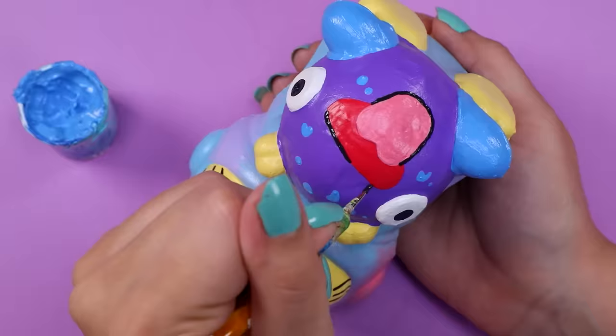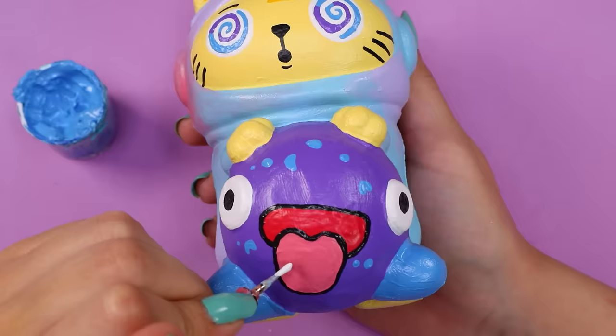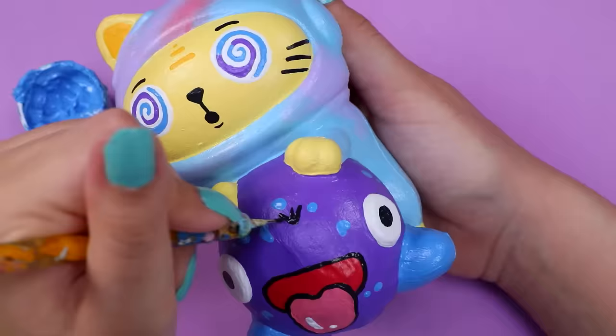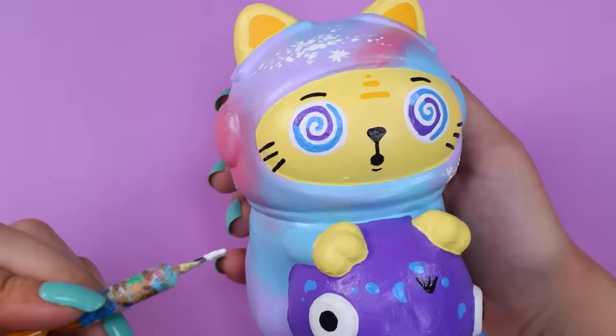A meteor with feet. He's a feetior. Or you can call him Mr. Feets. Mr. Feets, he's basically a live alien meteor that is insane. He's a unique one. Finally, I went back to add the little stars all over the galaxy suit to really finish off that galaxy look.